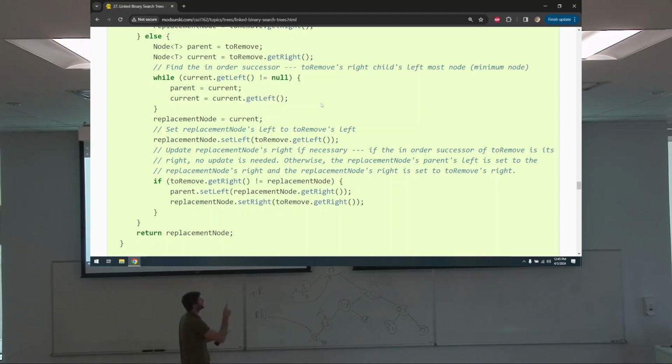All right, so if it's not the replacement node, what do we do? Okay, parent. So the parent right here, its left is set to the replacement node's right, the 14. That's safe because we know that the 14, although it's to the right of the 13, must be less than the 15 because it was to the left of it. So it's safe to move this up. And remember, this 14 might have a billion subtrees.